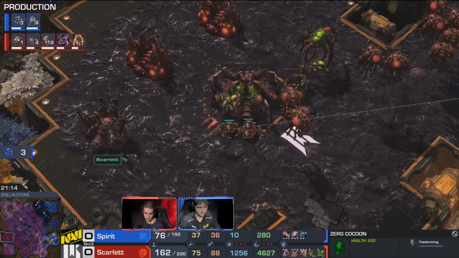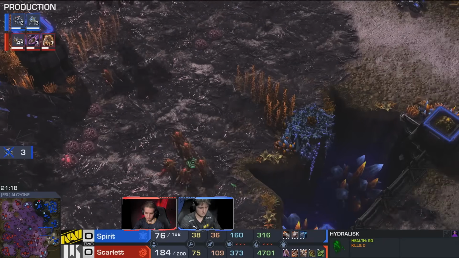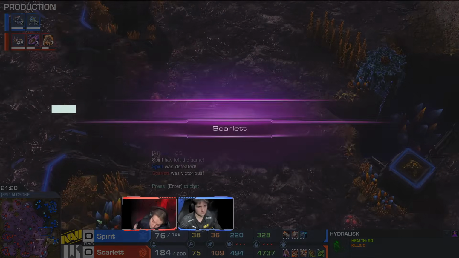We have +2 air weapons also researching for the Zerg, but I don't think she's gonna need it. At this point, Spirit is flat broke. He's got a bit of income, but that's about it. GG is called, and it's indeed Scarlett who obtains the victory here in the first game of the tournament.